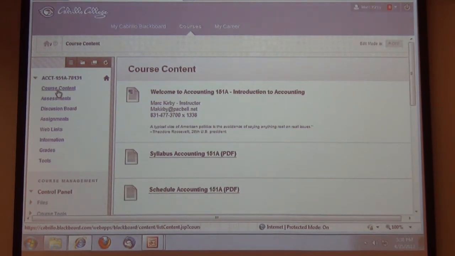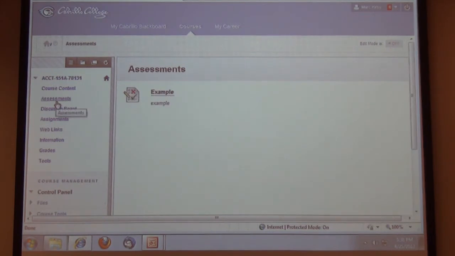Remember, you just go over to the left side and click on Assessments. Under Assessments, it'll pop up, and instead of there being just one file for exam 3, it'll say exam 3, chapter 7, 8, and 9. There will be two of them. One will say exam 3, chapter 7, 8, and 9, problems. That's the one that will be the problem part of it. I'm going to give you plenty of time to do it, but you have to do both: the multiple choice one and the problems.